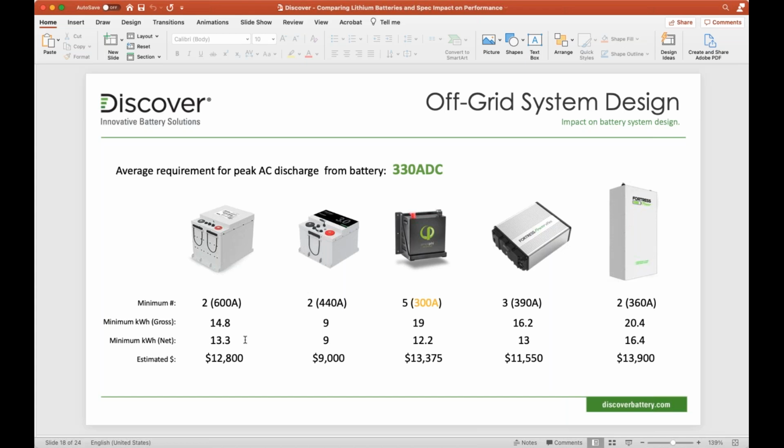So I didn't round this up to 6, which would cover the 330 amps. I kept it at 5, but I wanted to red flag this and point it out to you that a system like this, although you can do it with 5 with most of those, if you wanted to go to a solar inverter charger and take full advantage of their peak AC, you would again need to add another battery to get to 360 amps rating, and that would drive up your capacity and therefore your cost. Okay, so you can see the implications of adding batteries to accommodate current has an impact on the cost to the consumer.